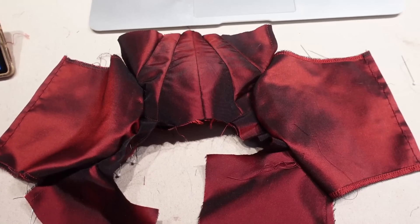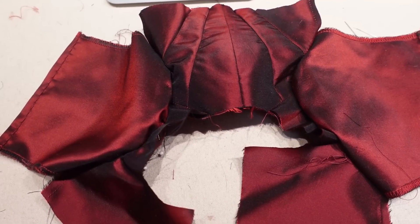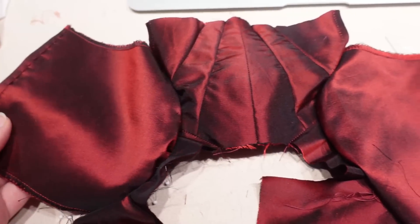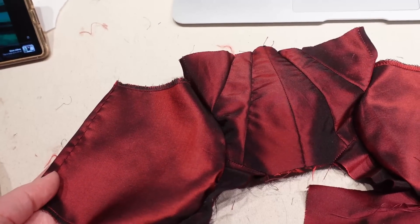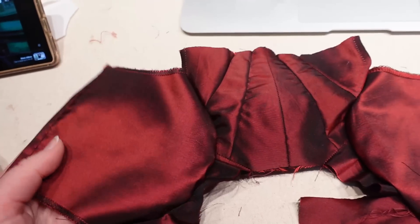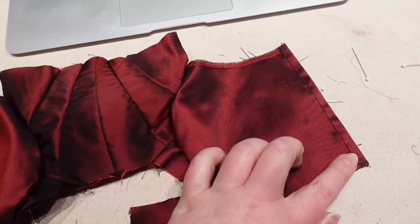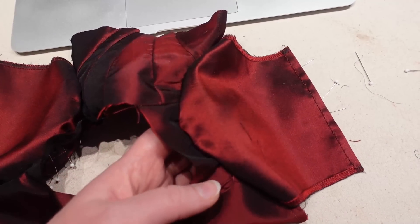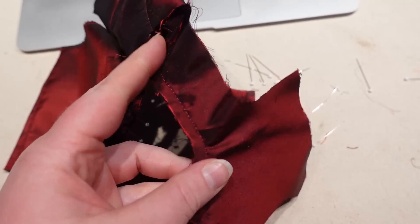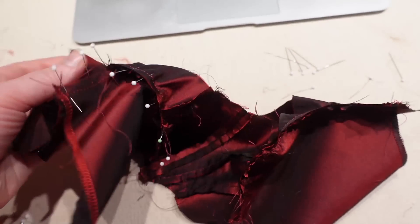Don't make the same mistake I did and sew the side seams together also, because you're not supposed to do that. You're supposed to sew the shoulder seams but not the side seams, because now we move on to sleeves: serge along the sides, turn up the hem, run a little ease stitching, and then the sleeves go in flat to the armsize and the whole side gets sewn up together. Well, I guess it's a sign it's past my bedtime — I put my sleeves in but the hem is on the right side, and I did such a nice little hand hem. So now I'm trying to decide: is it going to be harder to undo the hem and flip it, or to reset the sleeves? That's tomorrow's problem.